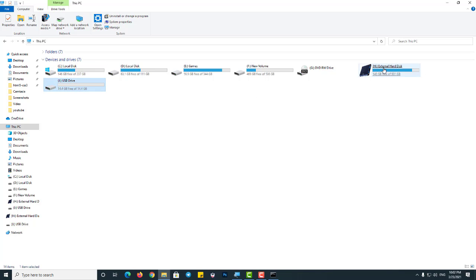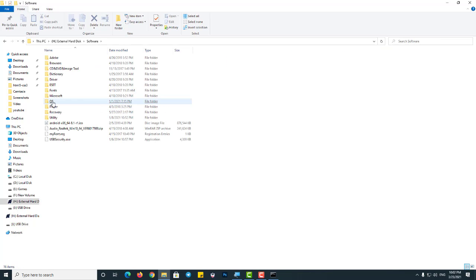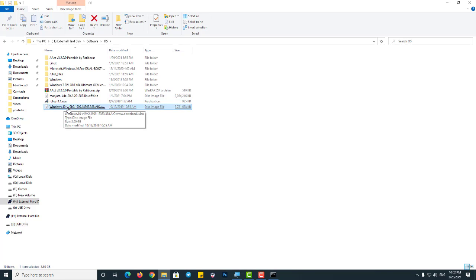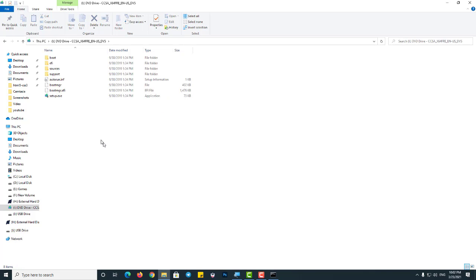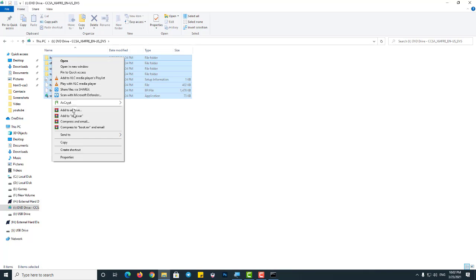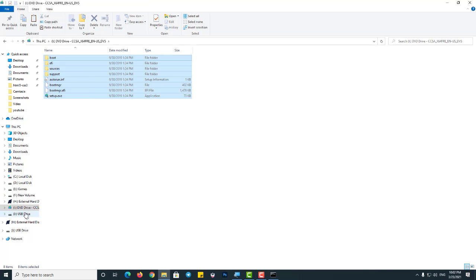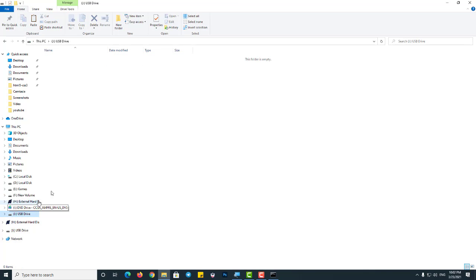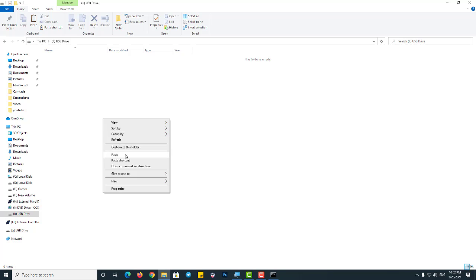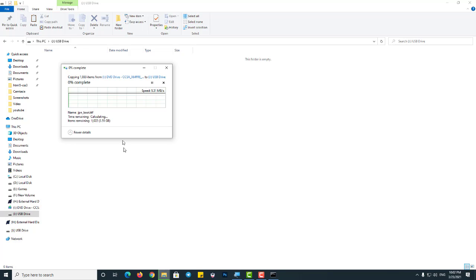Next step, we just need to copy the Windows installation files to our flash drive. Because it takes a while, I stop recording to copy the files completely.